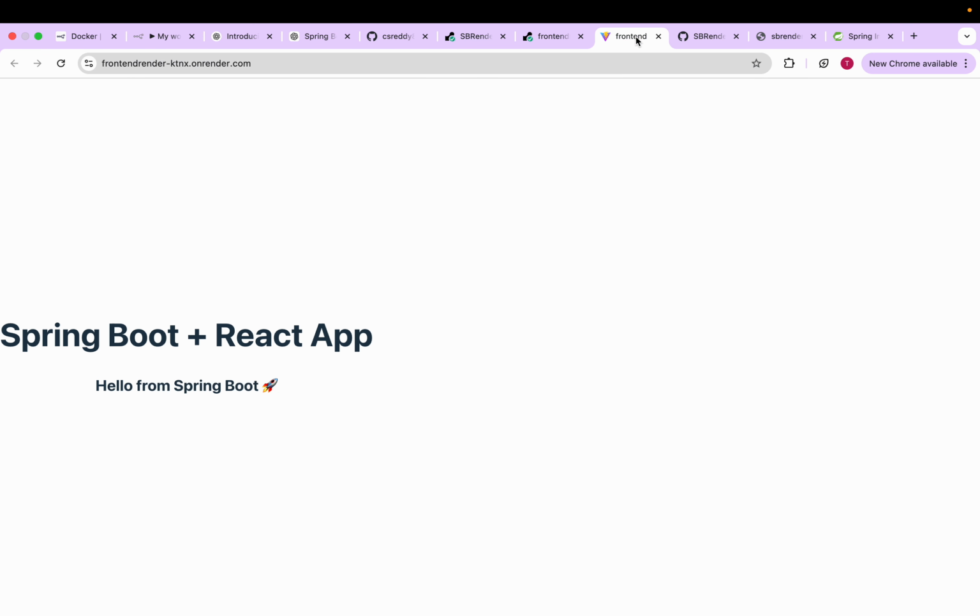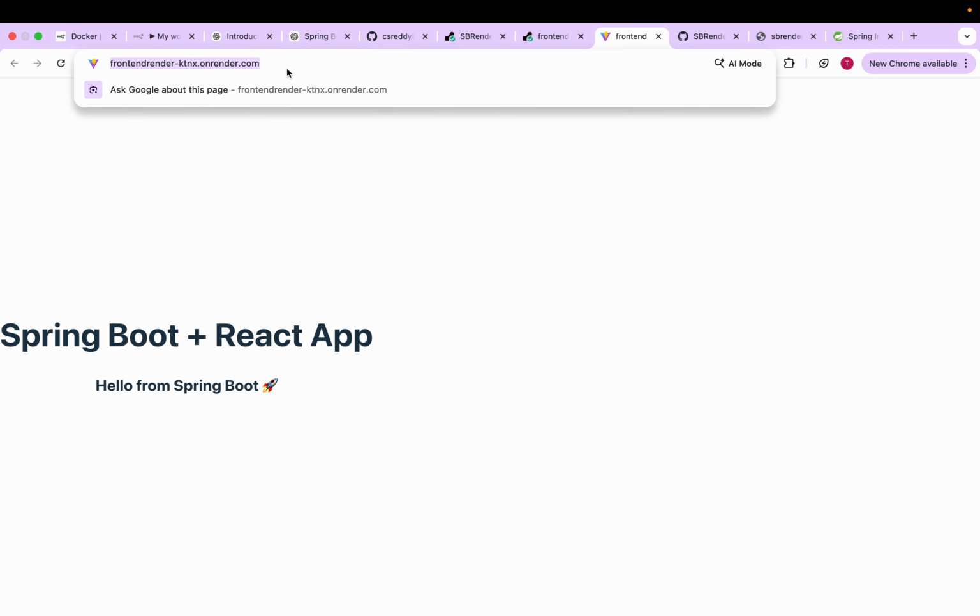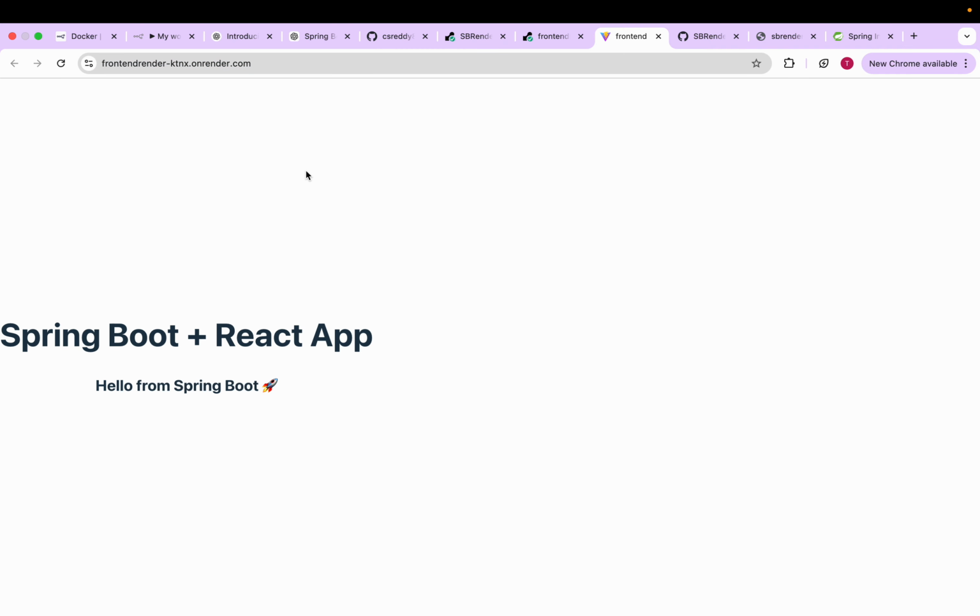So what we are expecting as output is a simple front-end page where we have this front-end content, and this is a message which we got from the backend, and this is the URL which we have here. So we will be creating such URLs for both front-end and backend and exchange those URLs in each of them so that they can communicate and give a response, something like this.